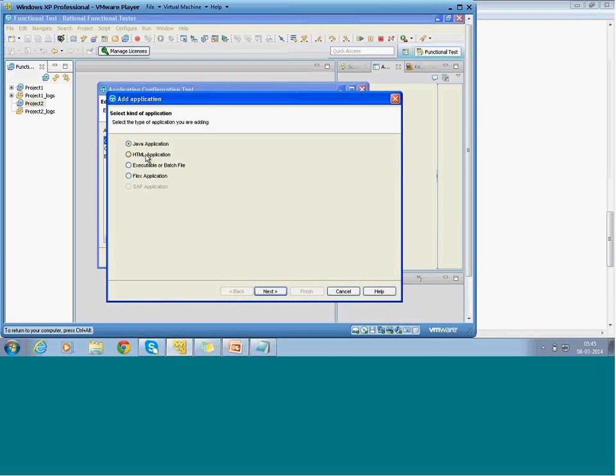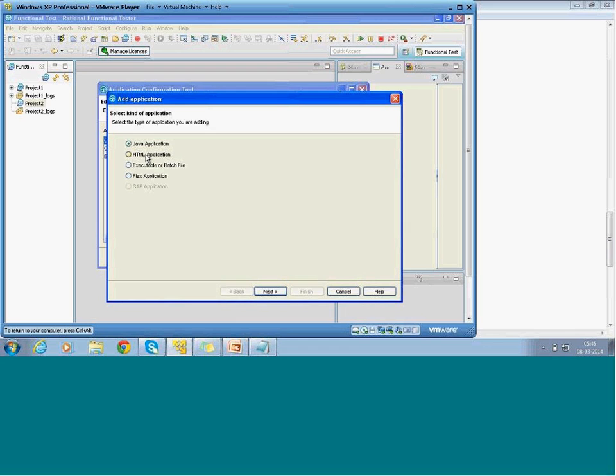Right? HTML application is supported. When I say HTML, it can be on any language. It can be Python, it can be JS, it can be a JSP file, it can be a simple HTML file, it can be an ASPX page, it can be any technology on the server. The presentation layer is what matters. This is a very important point that every user needs to know. When you are working with a web application, the HTML application is the base. Right? Whether it is HTML or HTML5, it doesn't matter. It supports both.